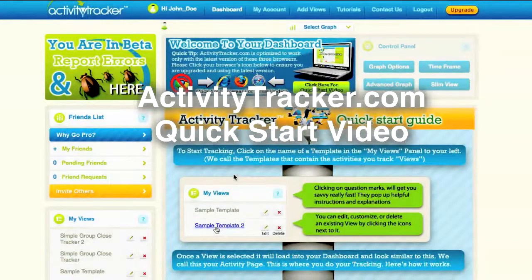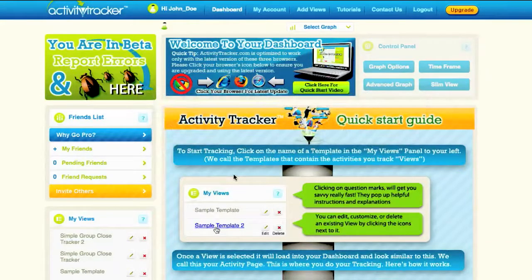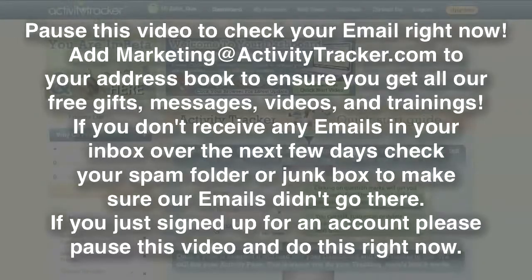What we're going to do is give you a couple little preliminaries and then get you up and moving. So first things first, check your email inbox right now if you just signed up. You want to make sure none of the emails that we're sending you are going to your spam, and as a brand new member, you actually got an email sent to you right away. So make sure that that didn't go to your spam box. Do that right now, and definitely add that email address to your contacts list so that way no future emails go to spam. You're going to be getting a lot of important emails with a great training series that's really going to get you up and moving on the site. So you want to make sure you're in constant contact and that never goes to spam. So do that right now.